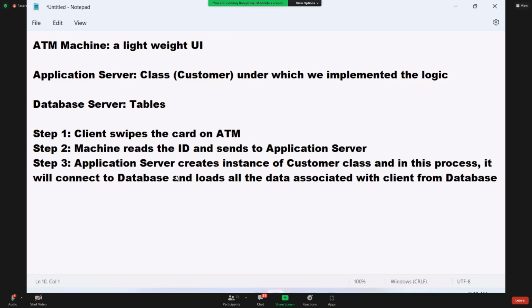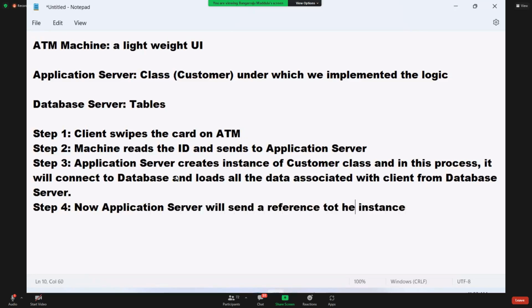Okay, next. Now, from the database server, the application server will send a reference to the instance.